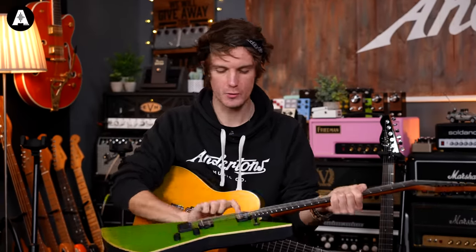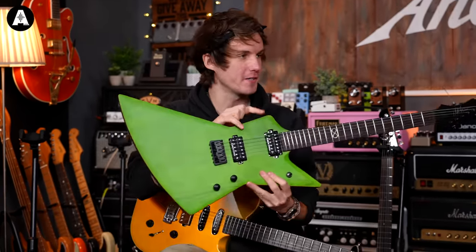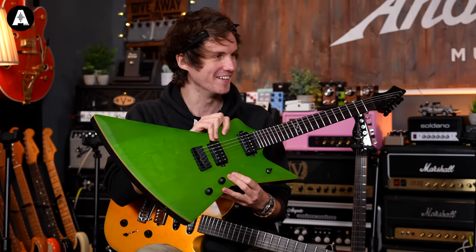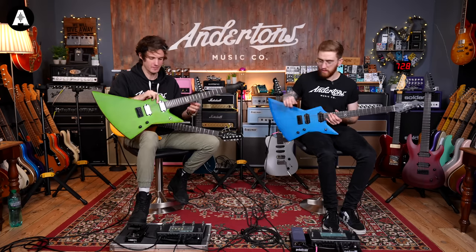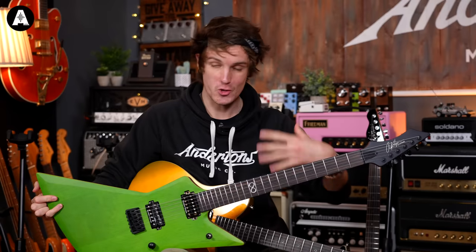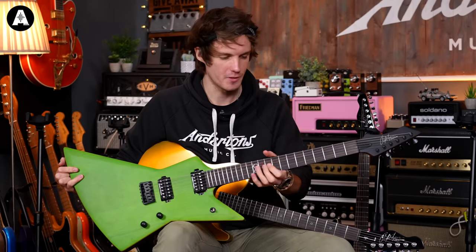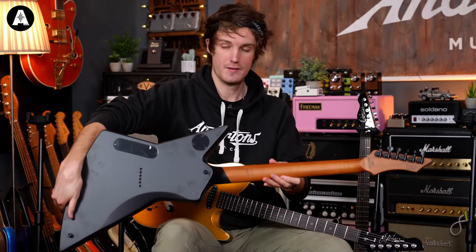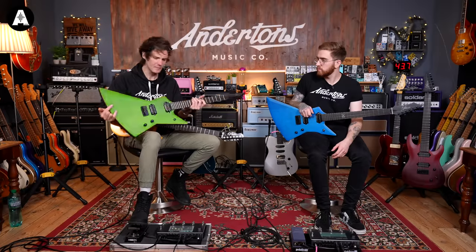For a guitar that's quite thin when you hold the body, it's obviously a massive shape, but when you hold it, it's actually quite a small thing. It balances really well. Yeah, it totally does. That's a great way of putting it. And obviously traditional shapes like this are a bit more cumbersome around the neck. This is a nice, agreeable neck profile and a really nice joint around the back that just means you can get everywhere you want.